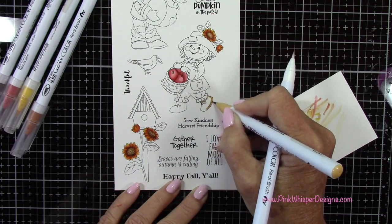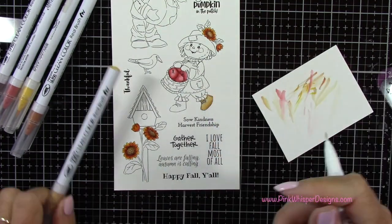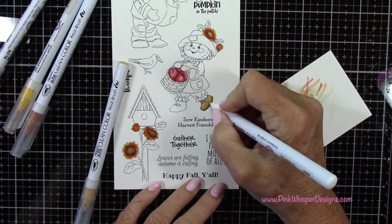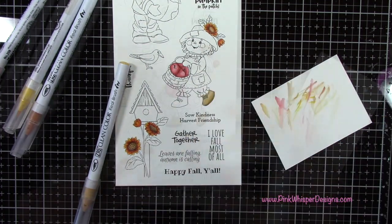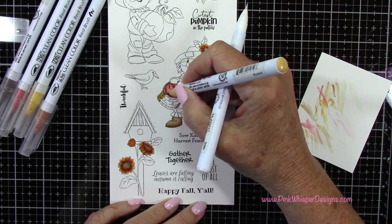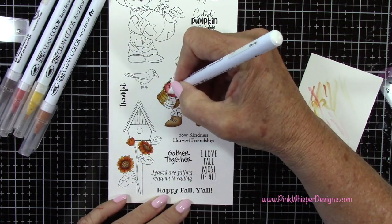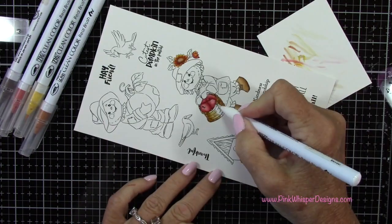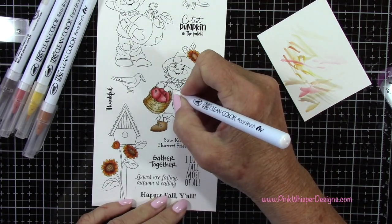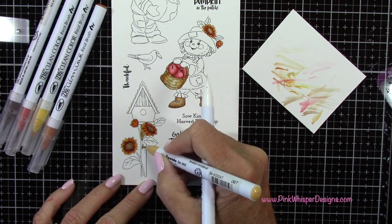I colored in the rest of those off-camera, and now I'm going to color in this little shoe. Going back to that mustard color, I'm just going to add a bit of that mid-brown and blend it up, keeping the top of the shoes the lightest. Now let's go back to that mustard color and color in this little basket. Here I'll keep the colors kind of on each side, and then bring it in. You could certainly add some extra shadows in here if you want, kind of on the crisscross section of the basket, but I'm going to keep my coloring fairly simple today.